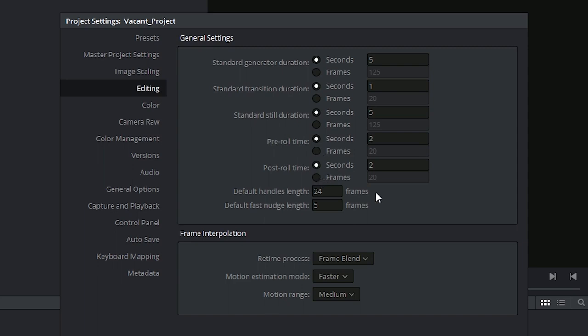What might also be practical for you is deciding in advance how long the handles are going to be. The handles are the bits of footage on either side of a trim that will be included in a consolidated export that you send to an audio engineer or a visual effects editor. At the bottom, we're able to decide the quality of our frame interpolation when we're changing the speed of our clips. We'll be covering these options in more detail when looking at retime controls in the edit page. Keep in mind for now that these are listed in order of quality and the required processing power, with nearest being the lightest process. At this stage, let's keep the default settings as they are.